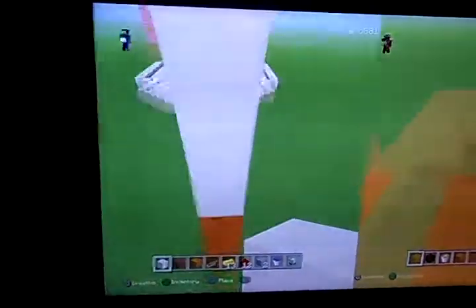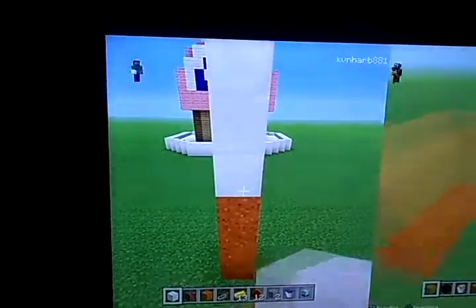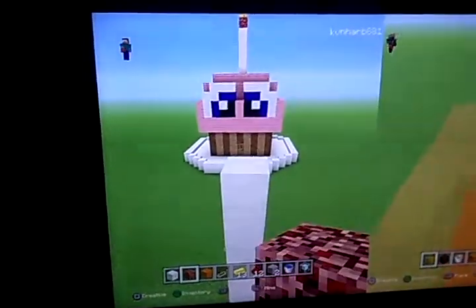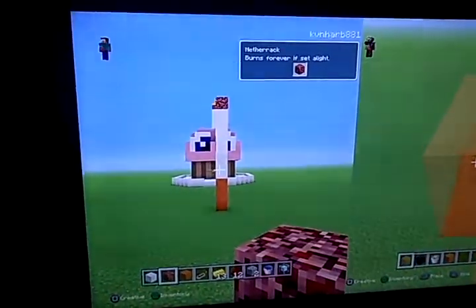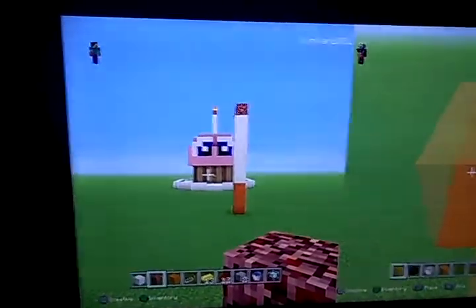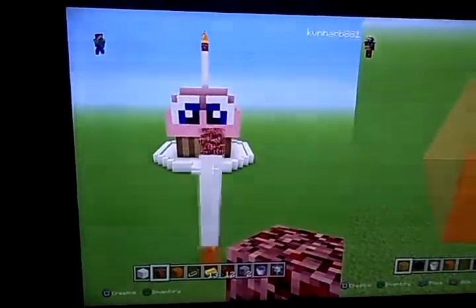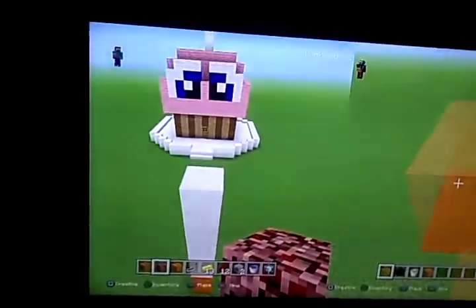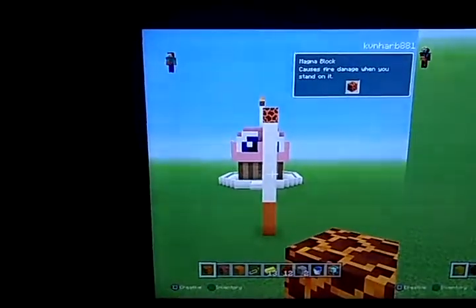So I built up. It's red sand and any white block that you like. And then on the top, I used netherrack to begin with. But then I swapped over to lava block afterwards, just because I didn't really like the way it looked. It looked like it was just the tobacco sticking out the end of it. I was like, no, I'm going to change that. And figured I would change over to the lava block. And I was like, dude, that's pretty freaking cool. It's a cigarette that's lit.